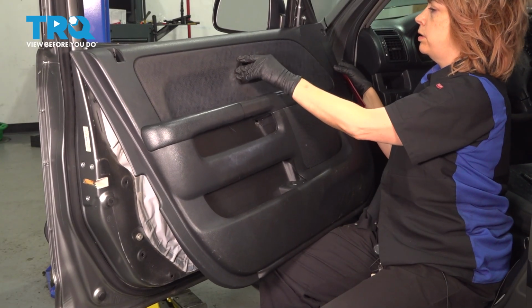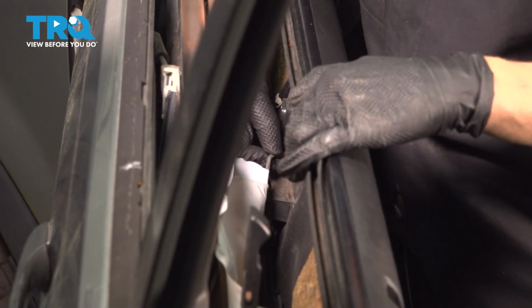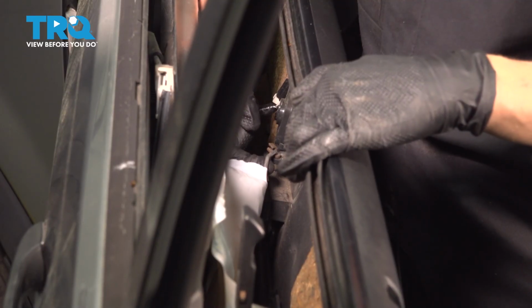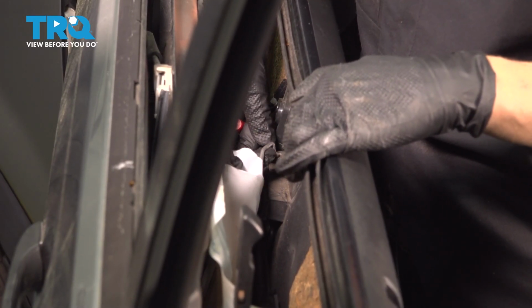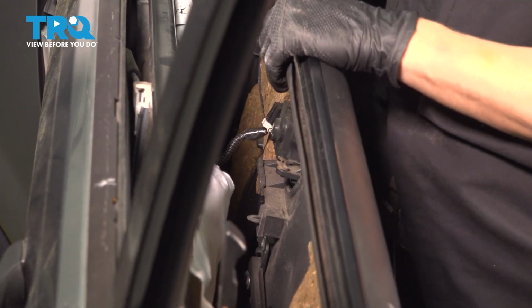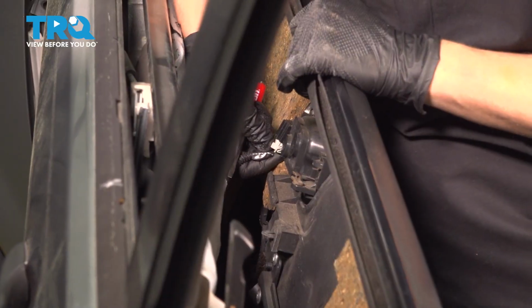after we undo the rod on the handle. So we're going to push this plastic tab out and unlock the rod from the actual door handle. Then you pull up and off. After we're done doing that, we're going to disconnect our connector here.